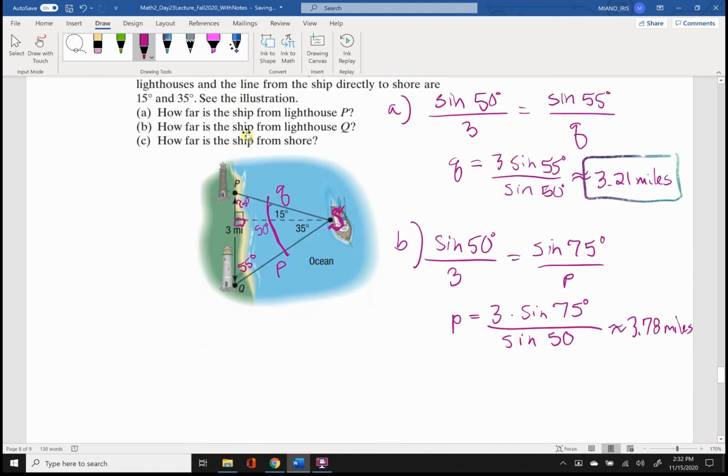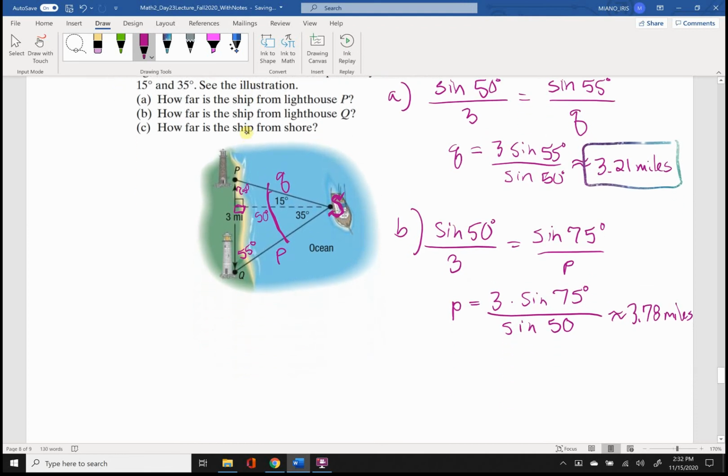Lastly, we're going to find the distance from the ship to the shore, so essentially this dashed line distance. To do that, I think it's best to focus on this interior right triangle and put in what we know to be true already. We know that we have a 15-degree angle right here, and we have a length Q of, well, we don't even need that, do we? Sure we do. This 3.21, but you'll want to go back to using the full value of it as much as you can, as much as the calculator will give you.